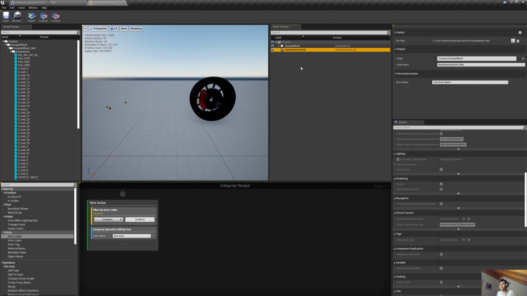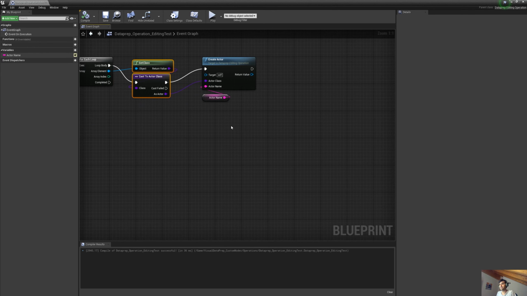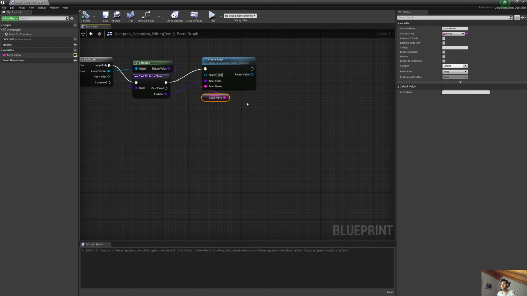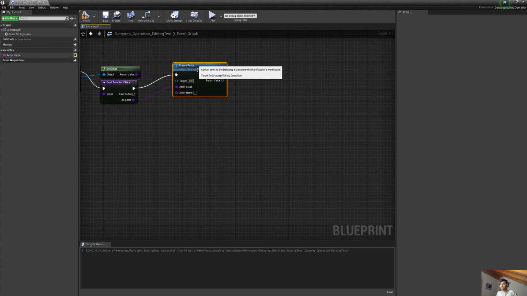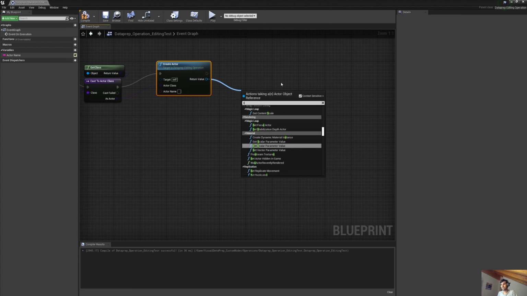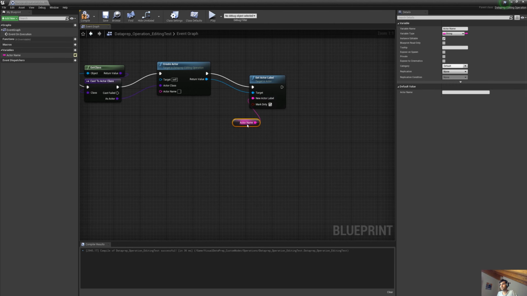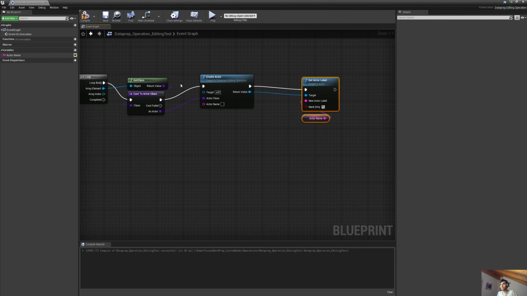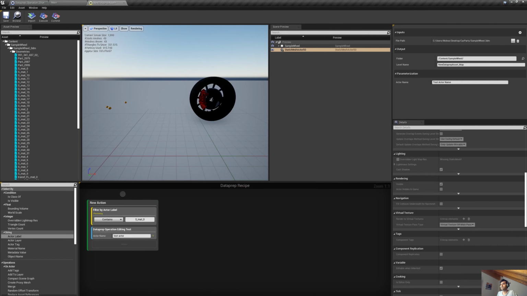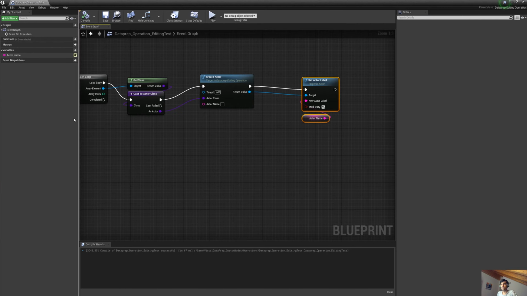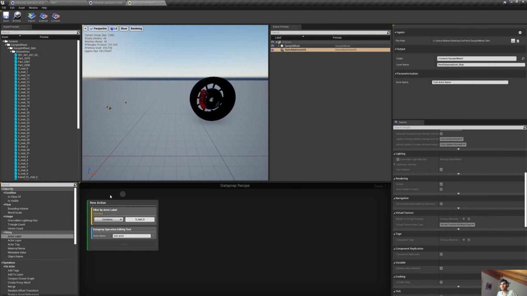First of all, the name is not correct. Second of all, we have created a static mesh actor instead of an actor. Let's just see our code that created the static mesh actor. First of all, let's fix the name. If you create an actor, I'm not sure why it's not applying the name to it, so I'm going to just say set actor label, and I'm going to grab the label and put it here. Let's see whether at least in this case we were successful. We put it in here. So now I'm going to say execute again.